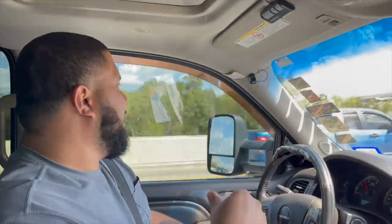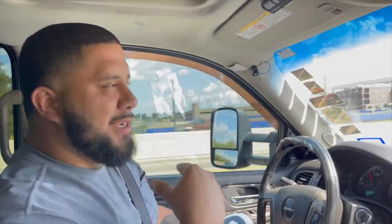So we've been building a lot of trucks for a lot of youngsters, man. A lot of 18, 19-year-olds, 20-year-olds. And those are the guys that I'm realizing are not worried about paying, you know what I'm saying? Now you got these older dudes making a lot of money, whatever. Oh man, why so much? Dude, if it's so much, take it somewhere else. When it messes up, which I'm not saying it is, because there's a lot of great shops out there, don't bring it back to me.